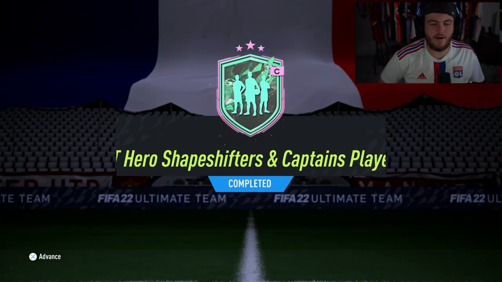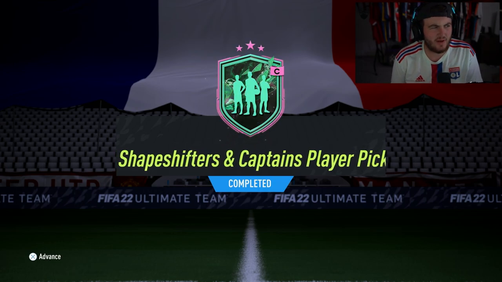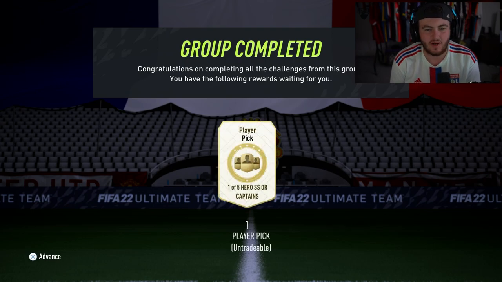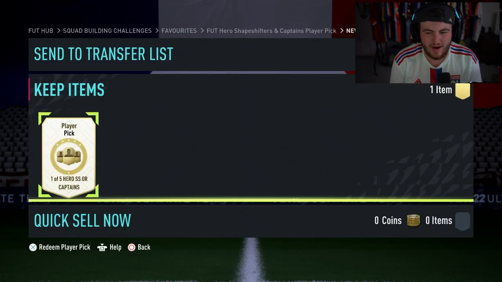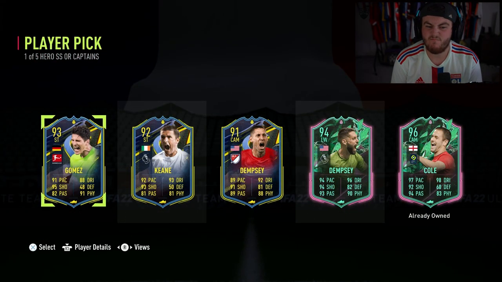It's not great. Now I've done my foot hero shapeshifter and foot captain's shapeshifter. Captain's player. I don't know what this is. It's some kind of hero player pick. I forgot already. I know this came out last week, and I've already forgotten what it is. But here we go. What are we getting? Sadly, absolutely nothing of interest.